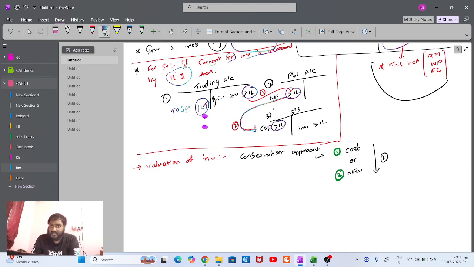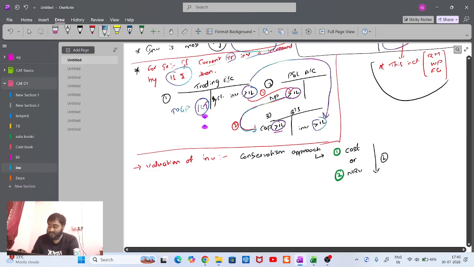And we have discussed about this. This is a double entry system. Whenever there is a balance sheet question that comes in your exam, try to give two adjustments, not just one. Because here it increases by 1 lakh and the inventory which is to be shown on the asset side will be increased by 1 lakh. This is why it is very significant, very important to calculate the inventory. Now, the valuation of inventory.